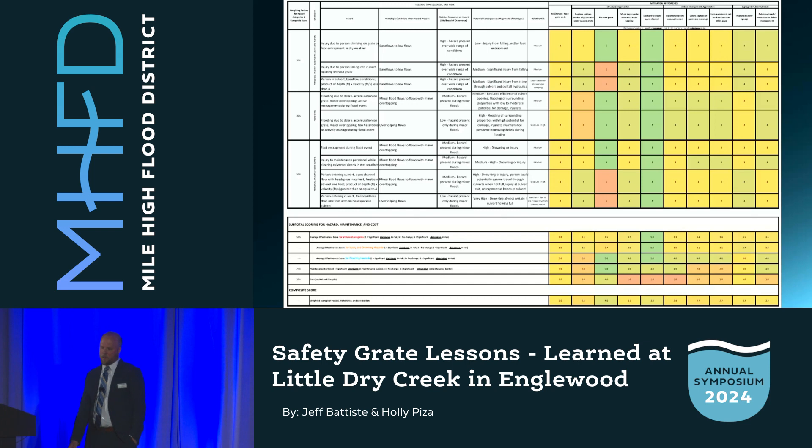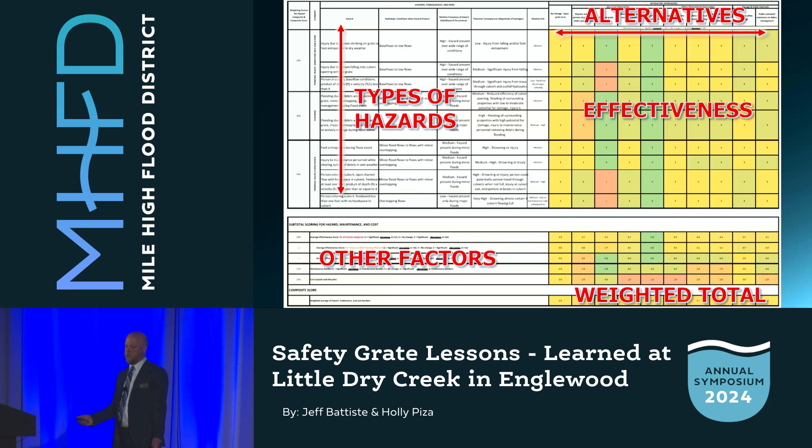How could we properly balance the risk between someone getting sucked into the culvert versus the overtopping flooding? To help us make an informed and defensible decision on the future of the grate, we got the help of Wright Water Engineering to look at alternatives and their impacts on public safety. What we came up with was a scoring matrix to inform our decision. In the rows we identified all the hazards, big and small. In the columns we looked at a number of different alternatives — anything from grate modifications, debris capture upstream, to daylighting the culvert. That color scoring gets weighted by those different hazards, and we get a score for each alternative. This analysis is informing our decision about the grate going forward, and it's important documentation that we are prioritizing public safety.